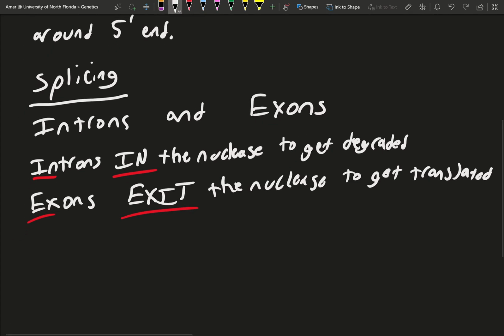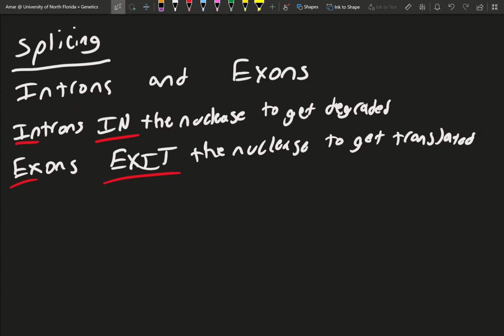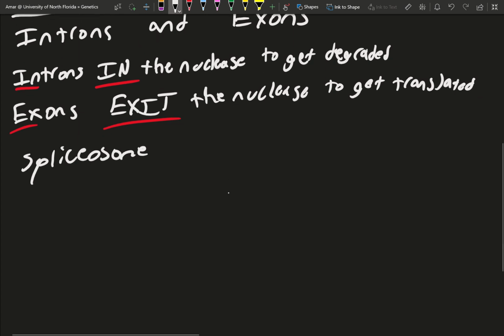From this, the primary proteins involved in this process are spliceosomes, which is a collection of snRNA and other proteins that find these intron sequences and they splice them out. We don't have to necessarily know the exact process of this mechanism because this is, after all, a genetics class. But essentially what can happen here, you can have different kinds of splice variants because you can have different kinds of spliceosomes. So just remember that this process can lead to you having different splice variants.